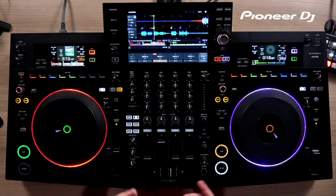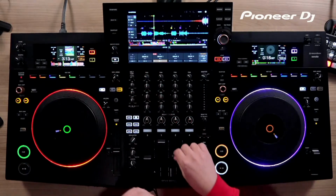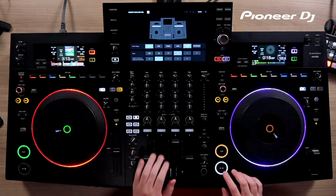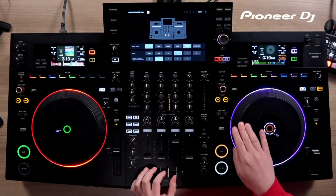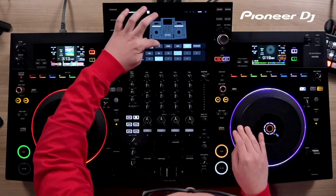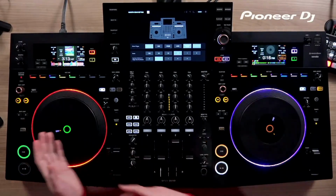The other thing this has is a feature that was on the DJM-S11 and the DJM-S7 called Smooth Echo. And Smooth Echo is basically just a ducking echo that when you close a channel or you use one of the triggers, see, let's open this up, it'll do an echo. So if I have this on the crossfader, turn this on. Do I have crossfader on? Oh, I have crossfader off. Okay, here we go. So you could do that with music. You could do that with scratching.